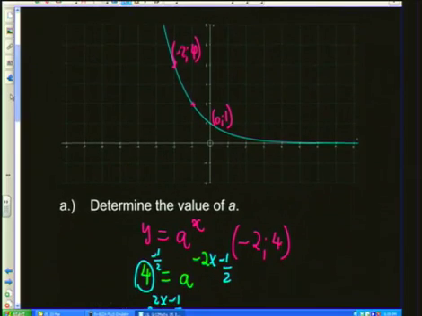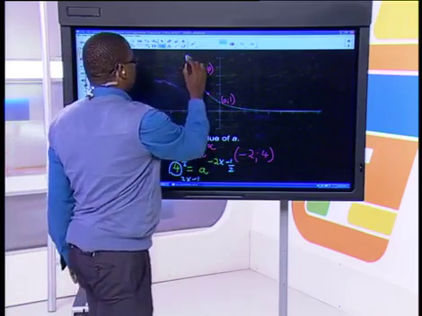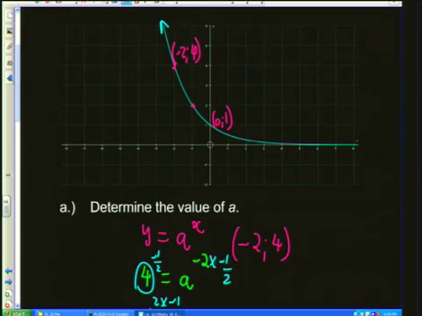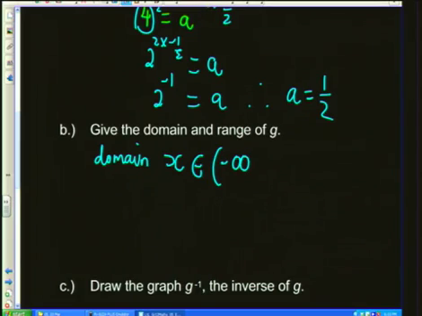Now remember, with our domain, we're working with the x. So now, this is a continuous function, right? It does not touch the x-axis, so it's asymptotic to the x-axis. But you can have any x value, guys, throughout. So it starts from negative infinity all the way out to positive infinity. So our conclusion here will be: our domain is x such that x is an element of negative infinity to positive infinity, or you can just say x is an element of the real numbers.